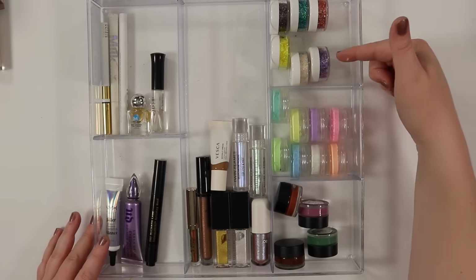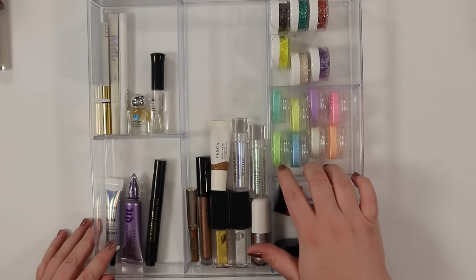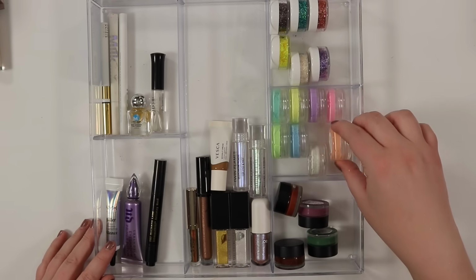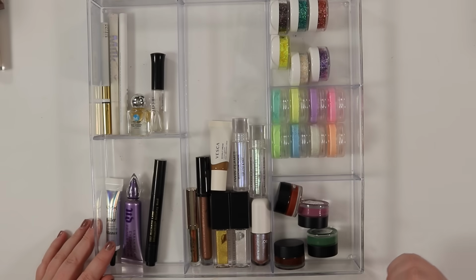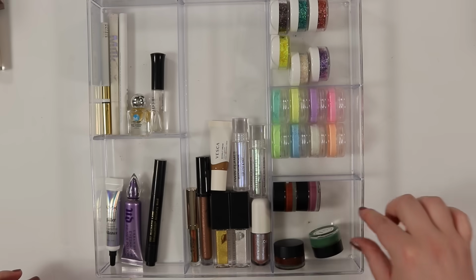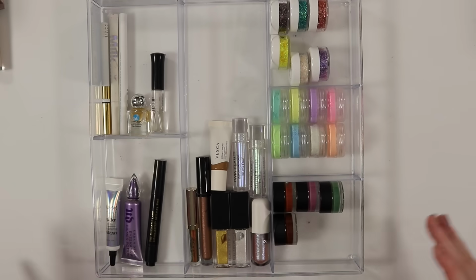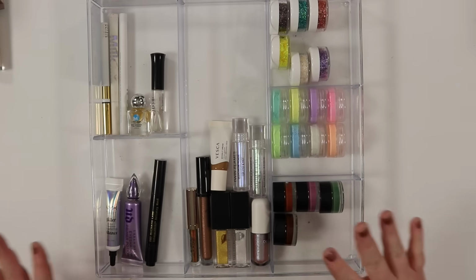I don't know when, and I don't plan on getting any more, but these are those water activated type of liners. Again, I don't use those usually on an everyday basis, but I'm not gonna get rid of them. They were sent to me from OMFG Cosmetics a while ago at this point, but they just have their own little home. It's not a big deal to me to keep them. So they're staying. And then last, I have some gel liners from Lethal, and I'm gonna also keep these. I think the colors are really pretty. I probably would use these more as bases if I were to use them more often. And again, I don't use them a ton, but I have no reason I feel like to get rid of them either. So that's this drawer.